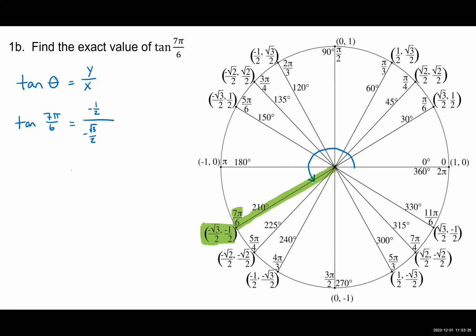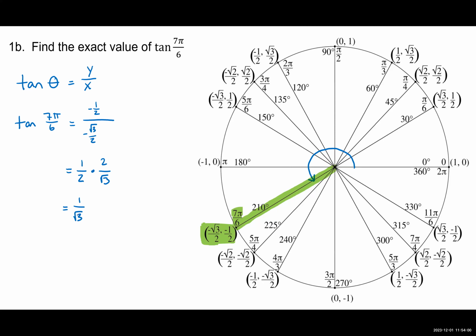All right, so let's see, we got to simplify this some. The negative signs cancel, negative over negative, 2 negatives make a positive. And so we could say that's +1/2 times the reciprocal, so keep, change, flip, 2 divided by the square root of 3. Those 2's cancel. We have a 2 on top, 2 on the bottom. So that is 1 over the square root of 3. So the tangent of 7 pi over 6 is 1 over the square root of 3, but this is not considered simplest form or reduced form.